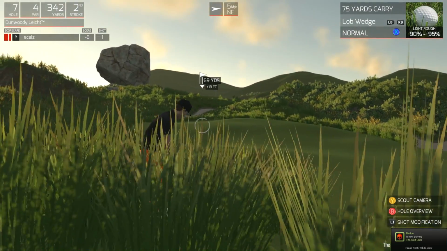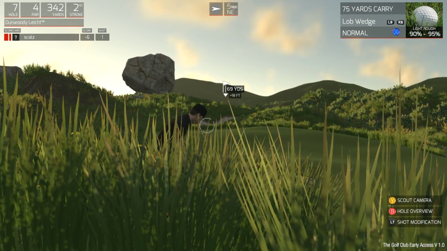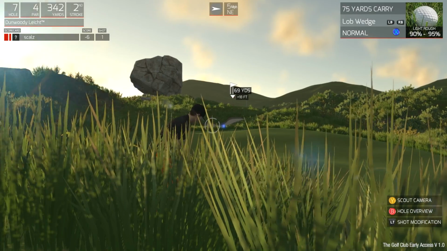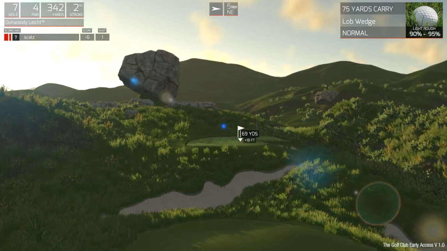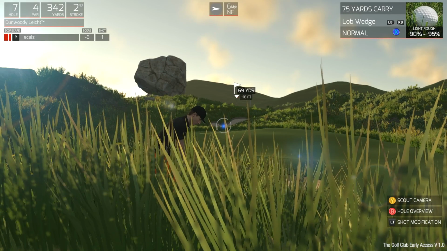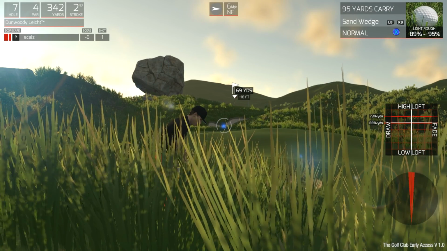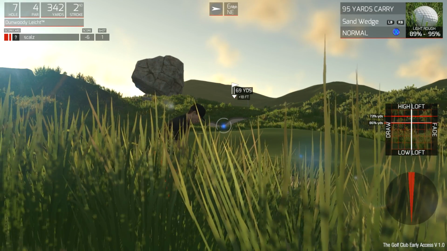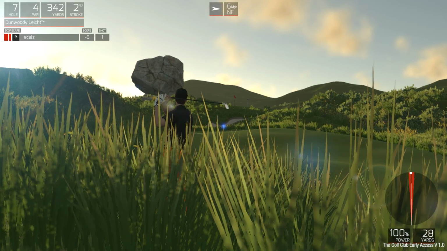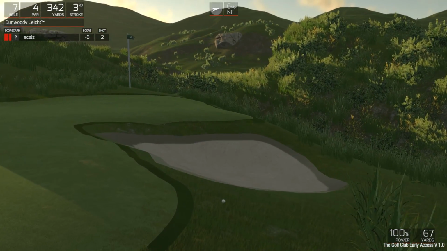What do they say I'm in here? Just light? This is light rough? If this is light rough, I'd hate to see heavy rough. That boulder looks like it's going to just fall and kill somebody on this green. Yeah, I'd hate to see heavy rough if this is light rough. There's no doubt about that. Came out of it clean. Put too much loft on it.